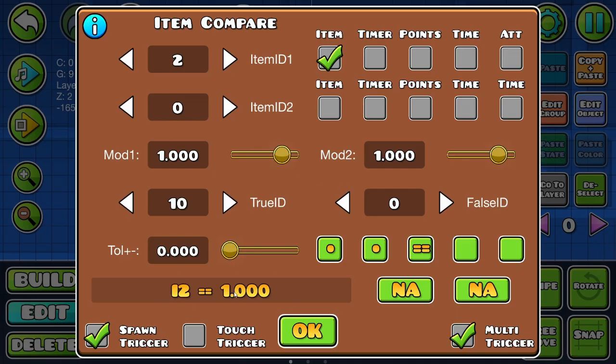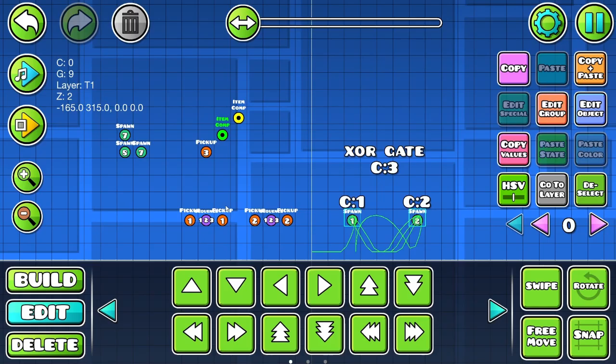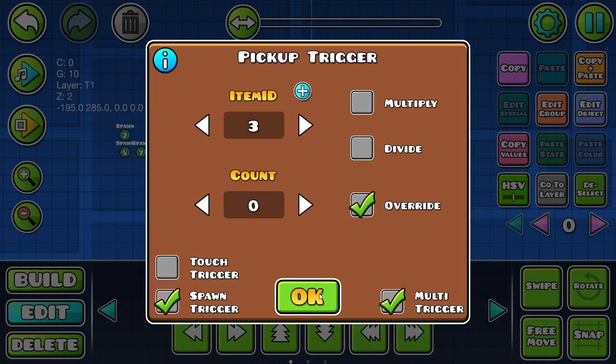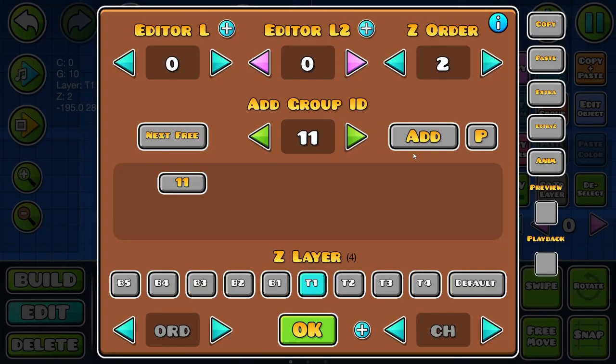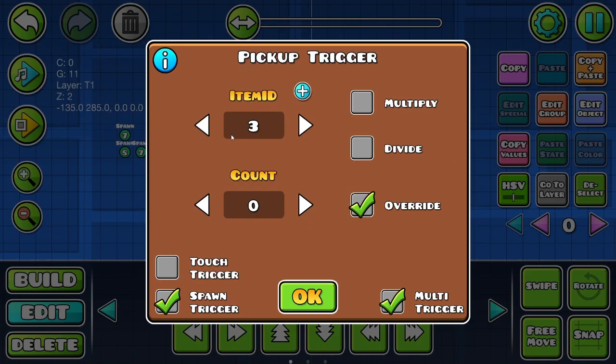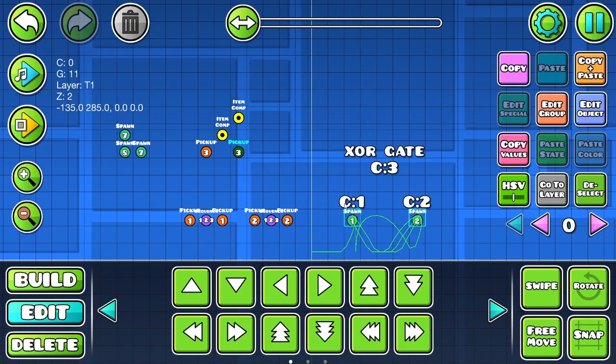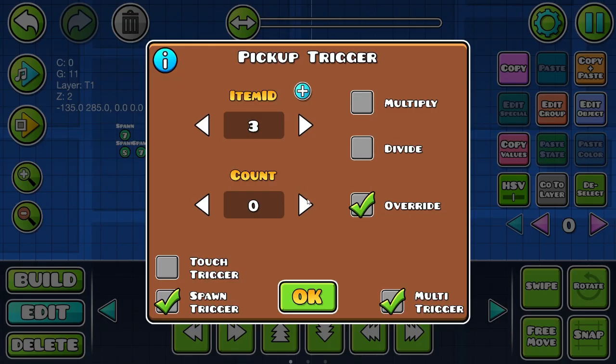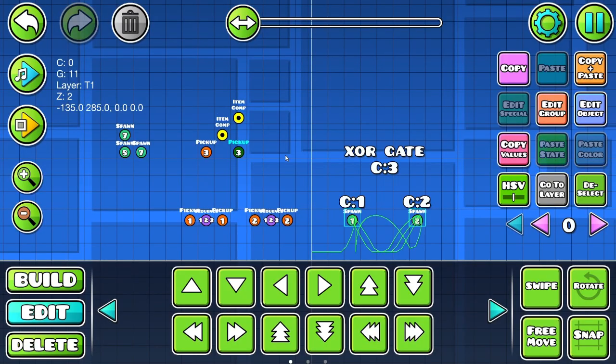So if item 2 isn't equal to 1, then we want group 11 to go. So I'm just going to copy this one over, make it group 11. So if item 1 is equal to 1 and item 2 is equal to 0, then item 3 will be 1, because that's how the thing works.